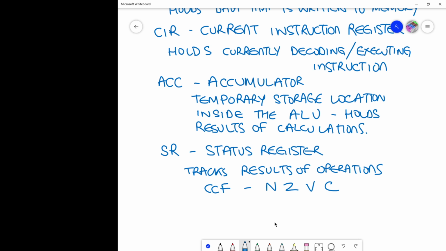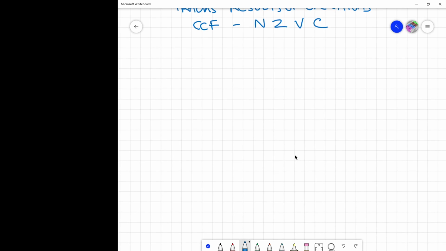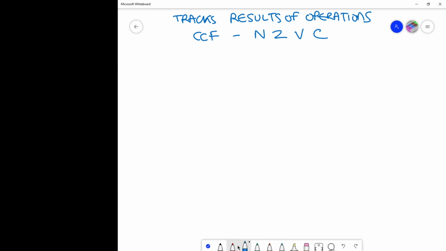Okay, the second question was the general 7 steps of the fetch execute cycle. Step 1 is to transfer the PC to the memory address register because we want to get an instruction. Step 2 is to do a read operation.